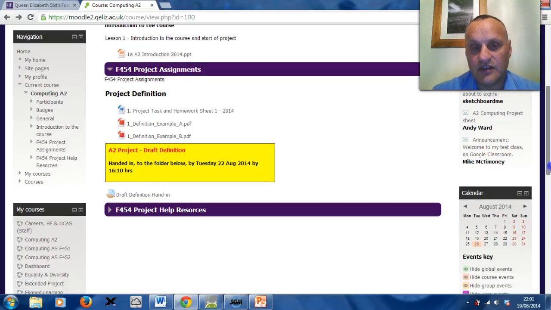On every piece of work you get in the future, you'll get an explanation video, some resources, a deadline, and a folder to hand it in, and you will get draft feedback once on each of your sections, and it's up to you to make improvements before the final hand-in, which will be the 12th of December.